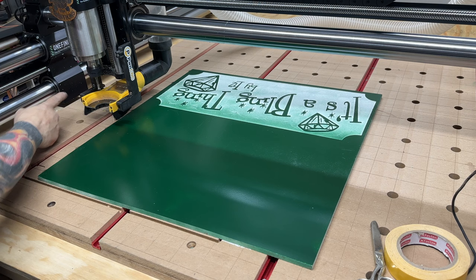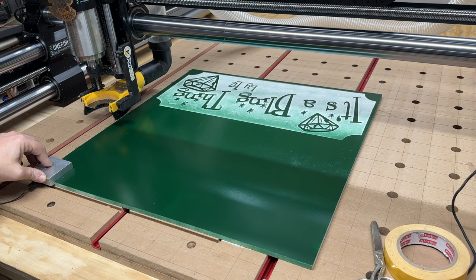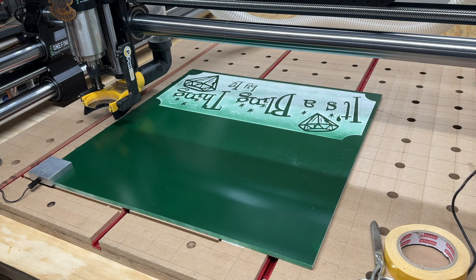Plus, I have to have it up also to zero, which I'm gonna do now. I'm gonna zero the workpiece. I might be making this video a little backwards. I might have to go back to VCarve Pro and redo the file for this. We'll see what happens. Okay, stay there, don't move.